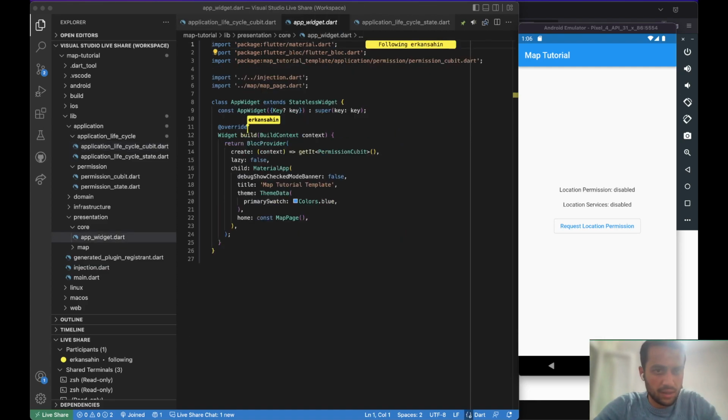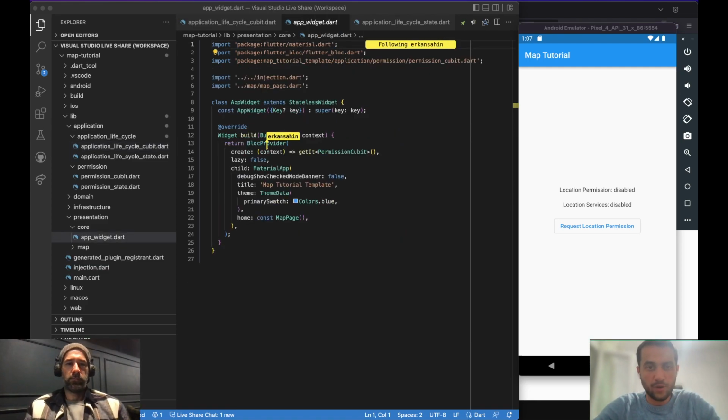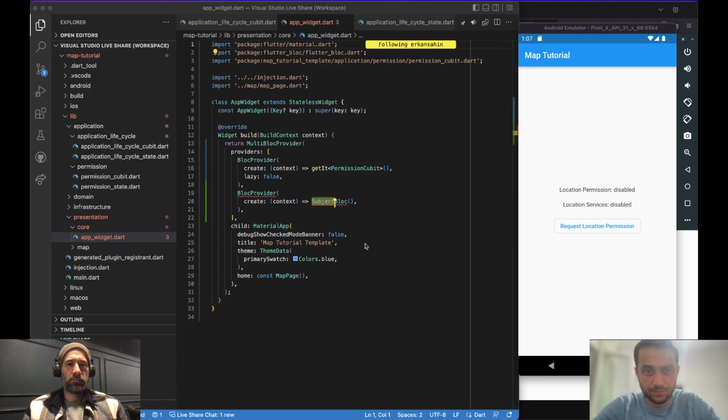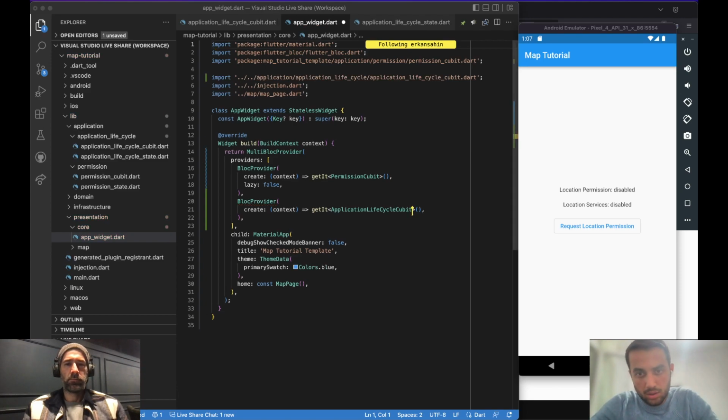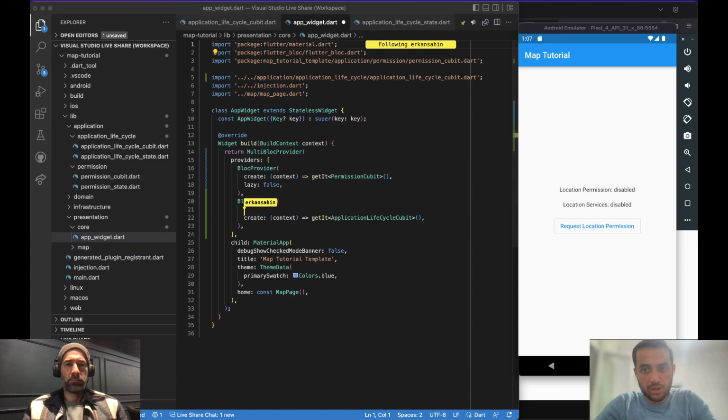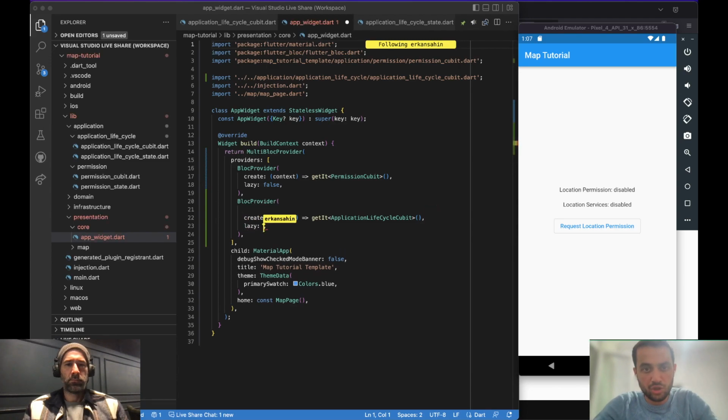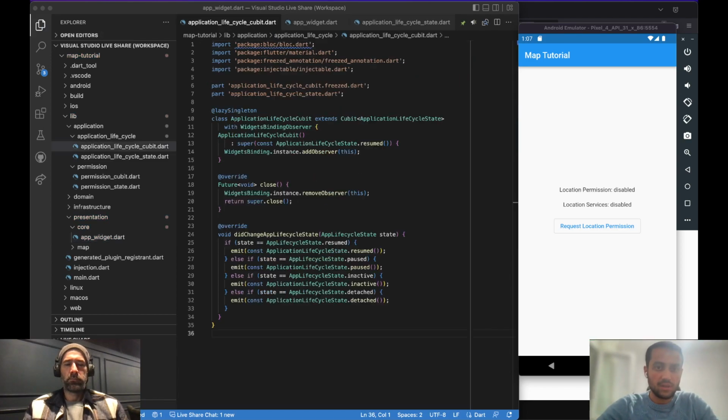And let's add the providing part as well for us to not forget this in the future. Let me convert it to a multiple provider and create the instance. Import, and similar to the permission qubit, we are going to make it not lazy. Okay, I guess we are done.